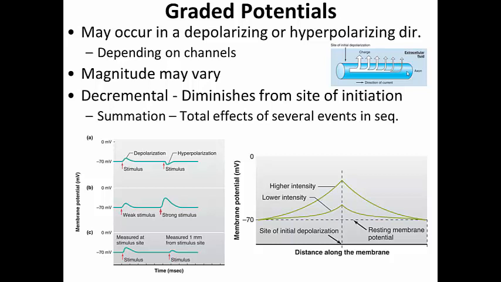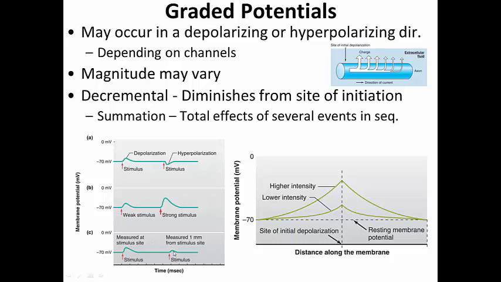And so an action potential, which is a long-distance signal in the nervous system, requires regeneration over every tiny little increment. So that's what we see there in the upper right-hand portion of our screen. Graded potentials are decremental. We also see this illustrated down in part C, in the lower left-hand portion of our screen. So we see the stimulus, and we measure the graded potential at the site of the stimulus, and it's quite large. But then, if we go 1 millimeter away from the stimulus site and we measure it, it's much, much smaller. This graph may be a little bit confusing, but do keep in mind that time is on the x-axis, not distance, and so you have to imagine the graded potential being measured at these different distances, but the portion of this graph that's found further to the left is measuring at the site of the stimulus.